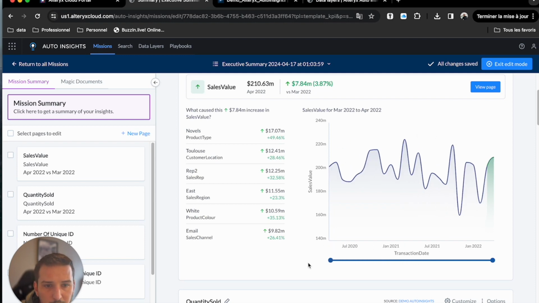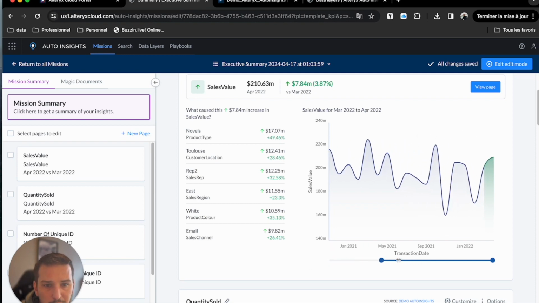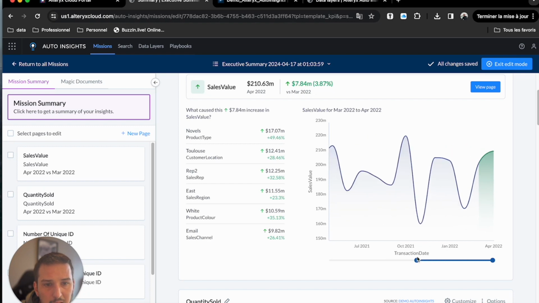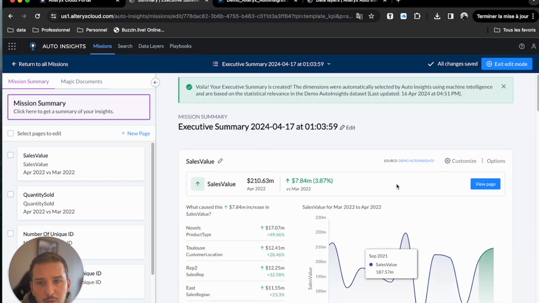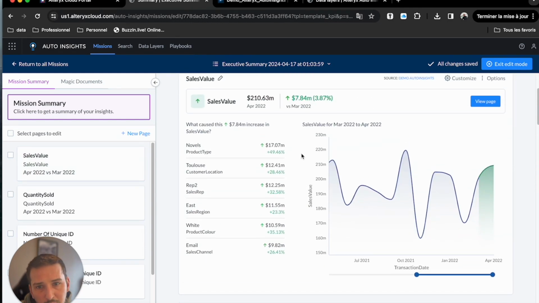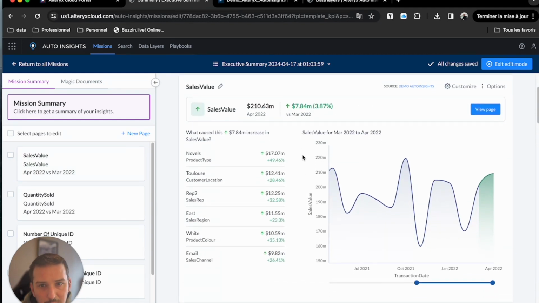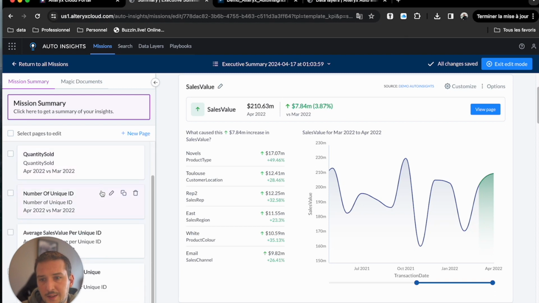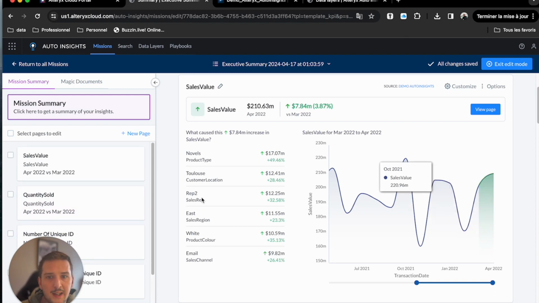So let's say I want to analyze it on the whole period, or see the whole period, or zoom in. I can basically do whatever I want, and here it's the sales value analysis. And what Alteryx kind of does, I'm not behind the wheel, so I won't be able to tell everything in detail, but it wrangles all the data together and sees, for instance, for the sales value, what has had the most impact on the period I want to analyze.